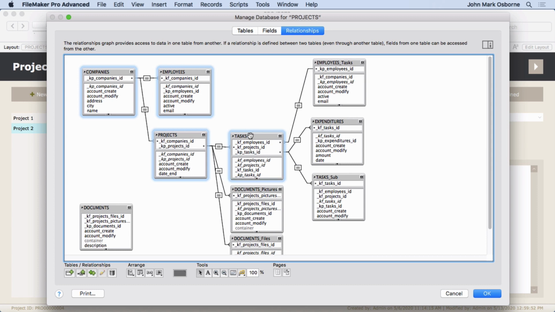We're not ready to use subtasks, but you can see all those different tables here. We have 4 different tables where this information is coming from. And when you have that, you have to decide, if we have a layout that's used for a report, we have to use one table occurrence as where we're going to show records from. You can't choose all 4. All the other 3 of these 4 are going to be related.